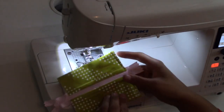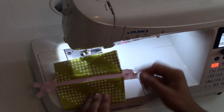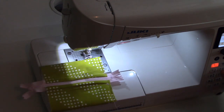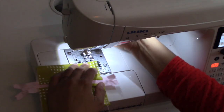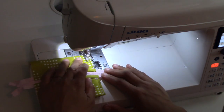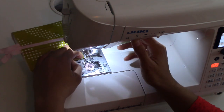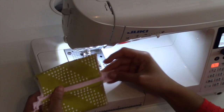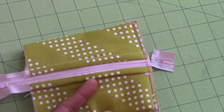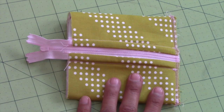Now right here, this seam is going to be unfinished inside the little pouch if you leave it like this. If you have a serger, you can go ahead and serge it, or you can also go to your sewing machine and select a zigzag stitch and do that. So I'm going to do a zigzag stitch just to finish off that edge a little bit neater. All right, and now at this point, I can trim away my zipper tape only from this end. Don't trim this side yet, all right? So we're going to work on that side next.